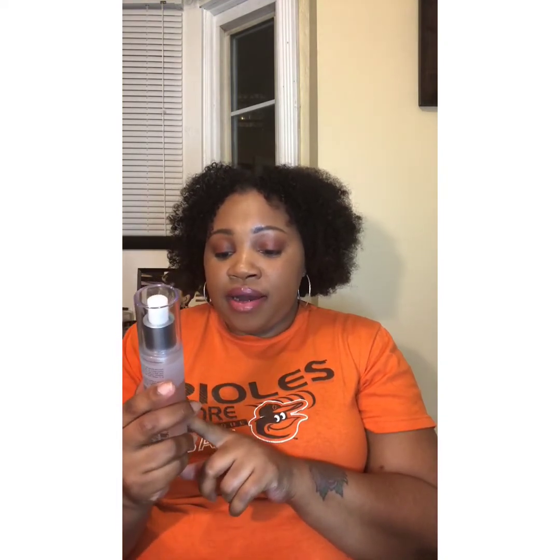Let's spritz this. Ooh. It's very light spritzing. And refreshing and coconutty. I like it. It hydrates skin and refreshes makeup with hyaluronic acid and vitamin E. And as you know, their brands are also cruelty-free. I'm very excited to make this a regular part of my collection. I will be ordering a couple backups of this because I love it.